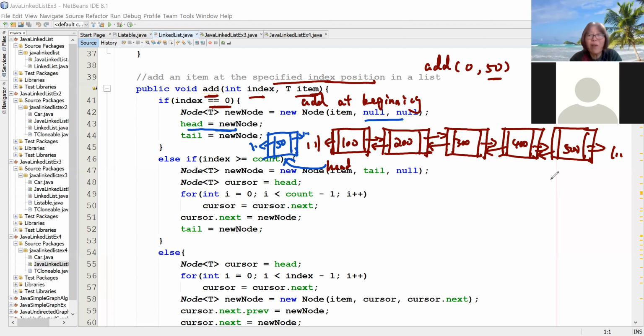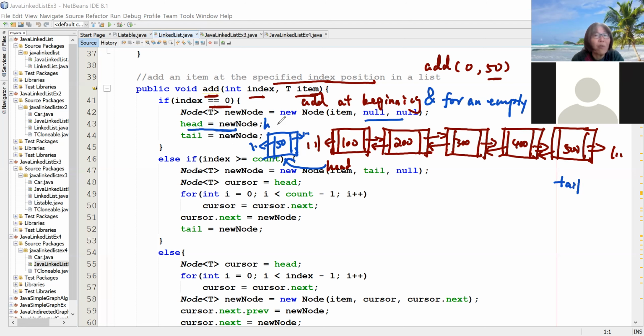This is because here is a tail node. This should be the case when you just have an empty list, not just add at the beginning. For an empty list, that's the only node you are going to add.